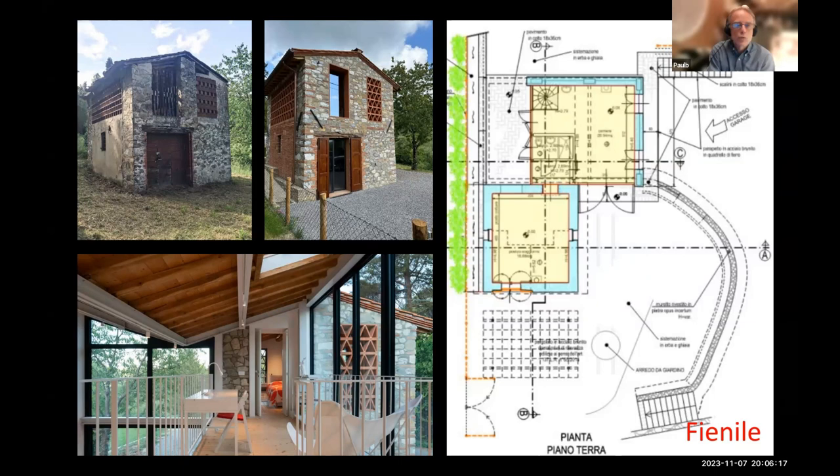So we basically, in this case, had to take the building apart because this is unreinforced masonry. So the first time the wind blows the wrong way, this whole thing could collapse. We rebuilt the structure and then reclad it with the existing original material to create essentially a copy of the original building. And in the process, we introduced a new mechanical system.